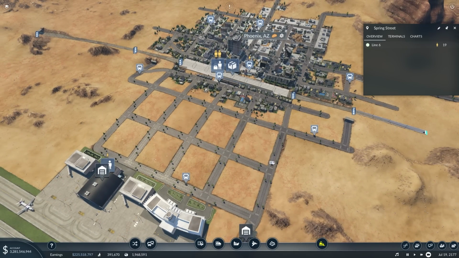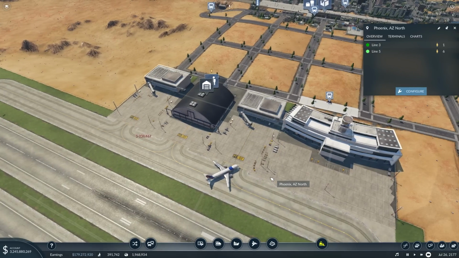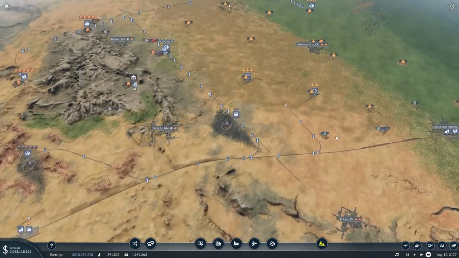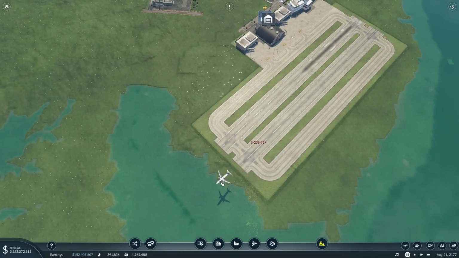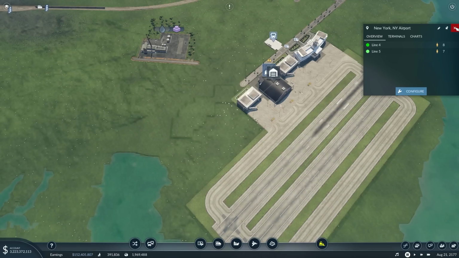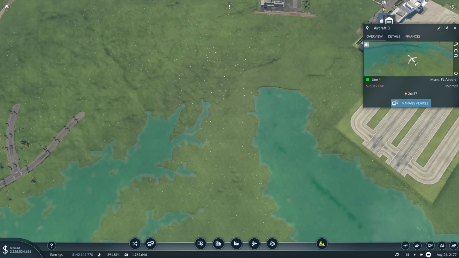How many's at that bus stop over there? 19. Damn. So is this the one that picks up 6 people? Yes, it does. And you are now flying to New York. Trying to get back over to New York right now. Take a little sneak peek. Right, before you fly out, you've got 26 on board. Wow, and where are you flying to? Miami.